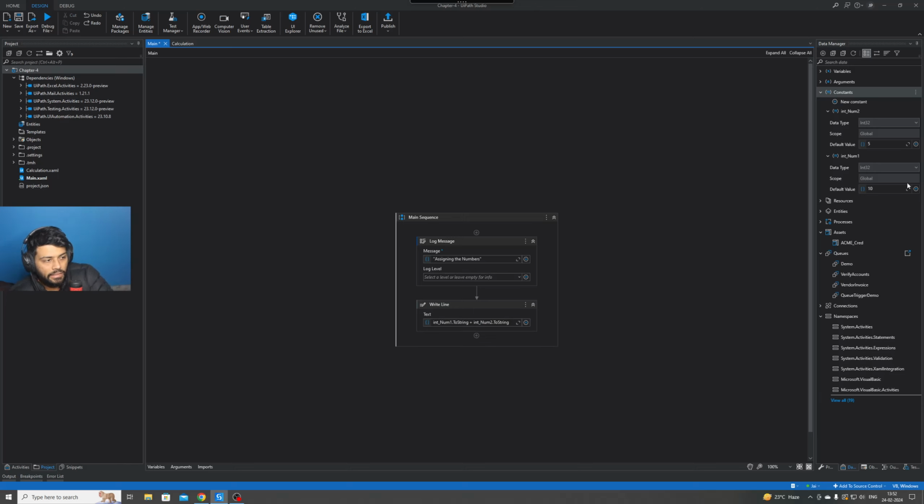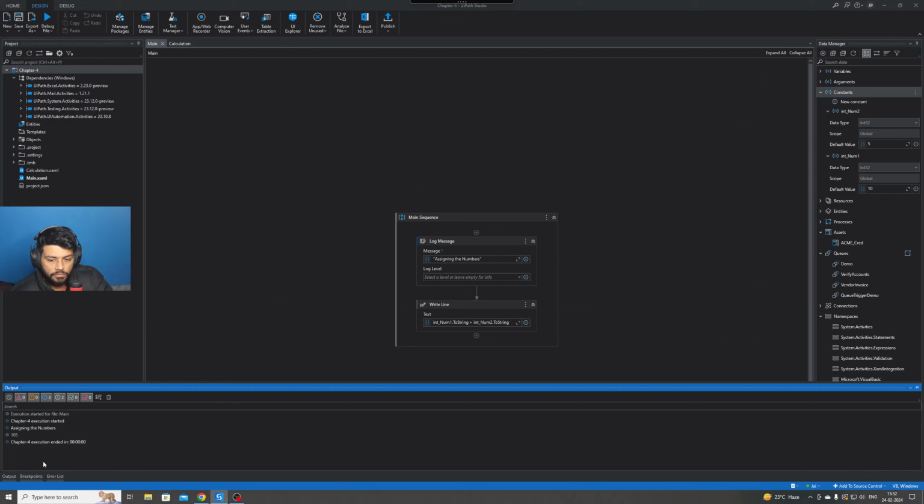So these are constants. Their value won't be changed. So if you have a business scenario where you want a variable whose value shouldn't be changed, you should choose a constant there, right? So let's quickly go with this. Run file, and our output is 105.